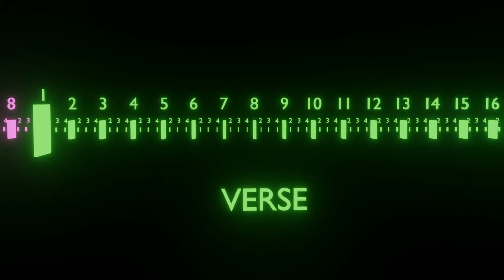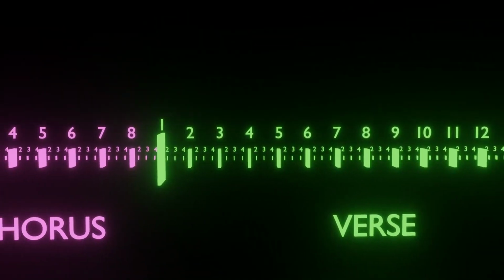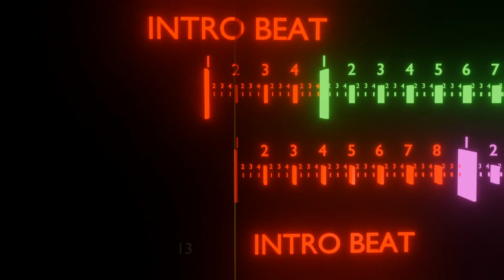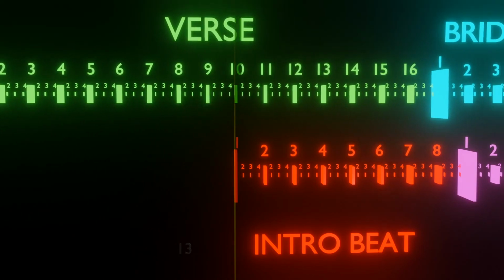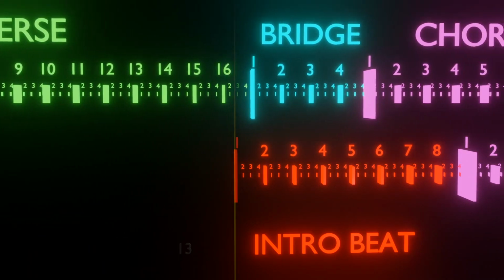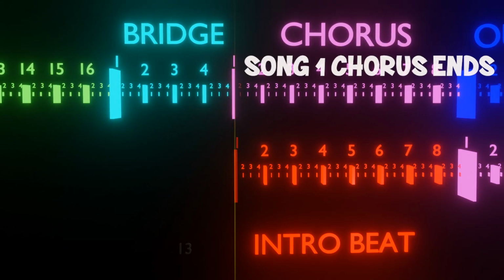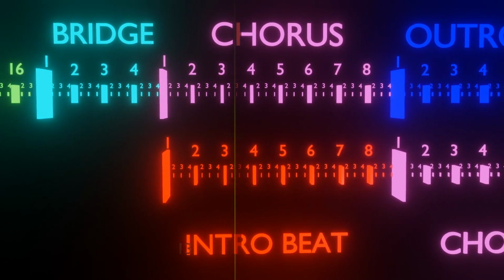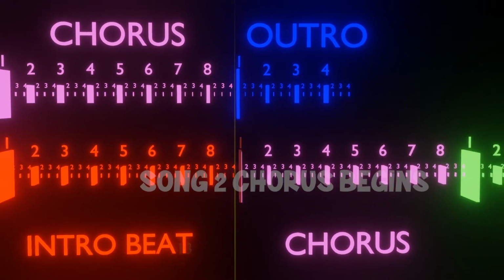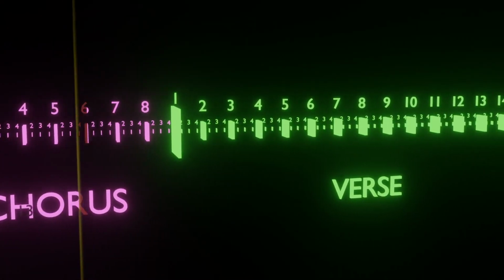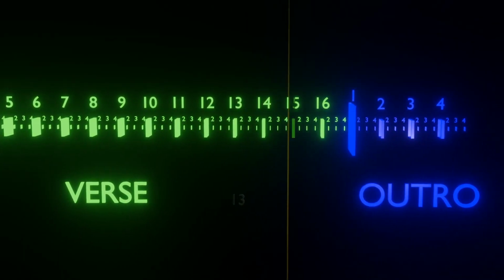Now let's see where a good point would be to mix these songs together. Okay, so the first track is playing. It's going through the chorus, the verse. Get through that bridge. This is a perfect spot. Look, there's 8 bars there, and this intro beat is 8 bars. So if we start mixing that beat into that chorus and mix it over, look at that. Simply visioning this in your head can help you out big time.